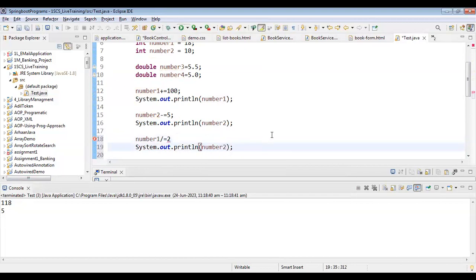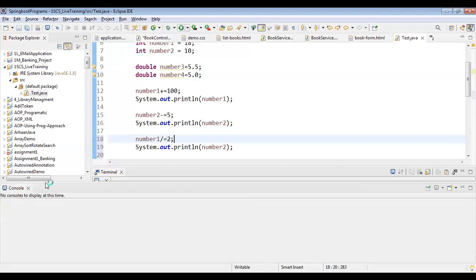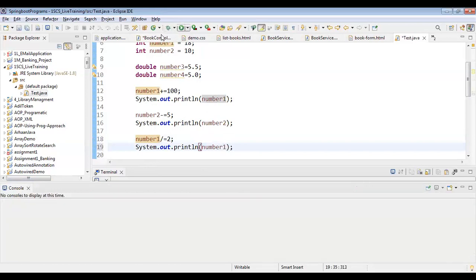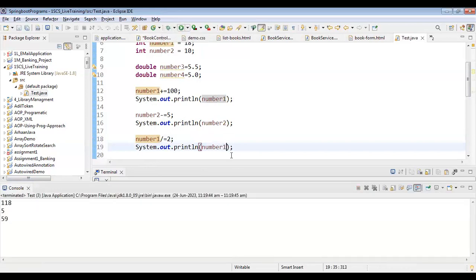The answer is 59. It is showing 59. Number one, I have to display what? Number 1. Yes, correct.